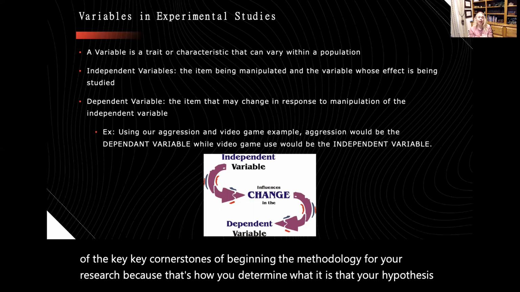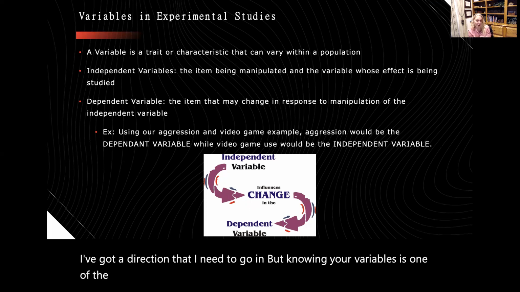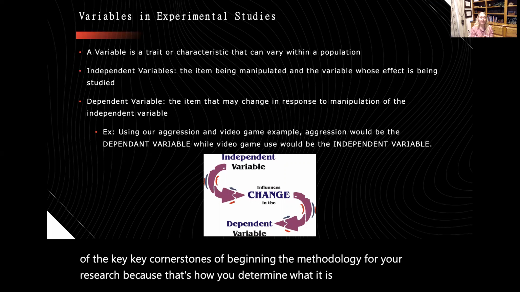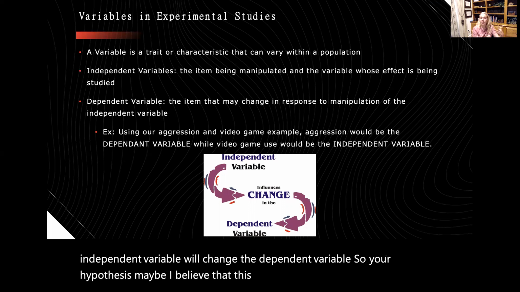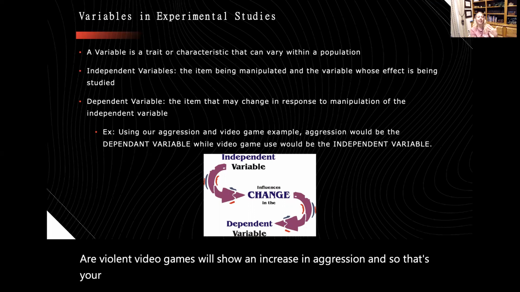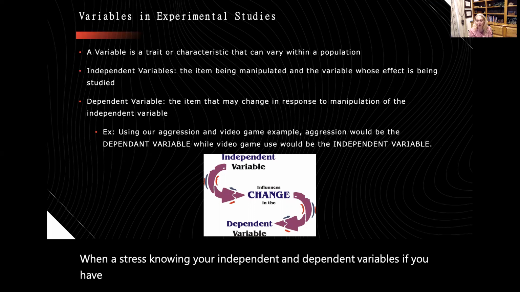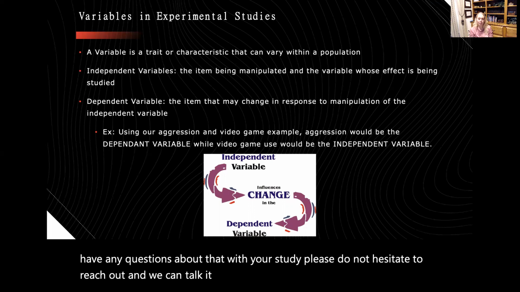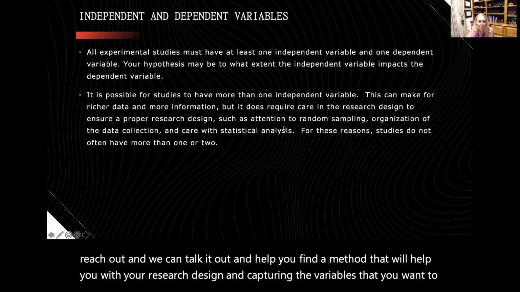Even when you design your hypothesis, it is how that independent variable will change the dependent variable. So your hypothesis may be, I believe that children playing aggressive or violent video games will show an increase in aggression. And so that's your hypothesis, and now you design this study to go and test it. So I want to stress knowing your independent and dependent variables. If you have any questions about that with your study, please do not hesitate to reach out and we can talk it out and help you find a method that will help you with your research design and capturing the variables that you want to study through your experiment.